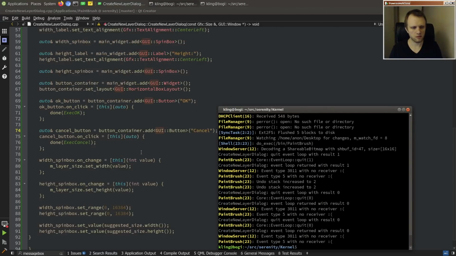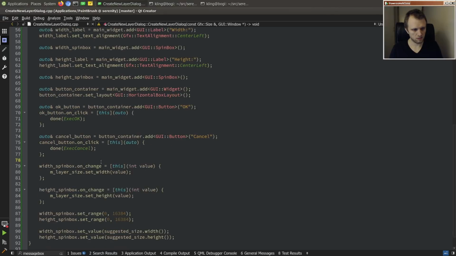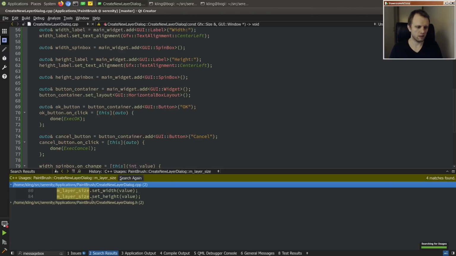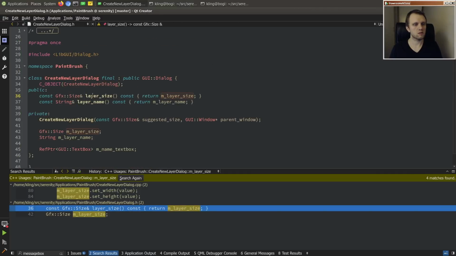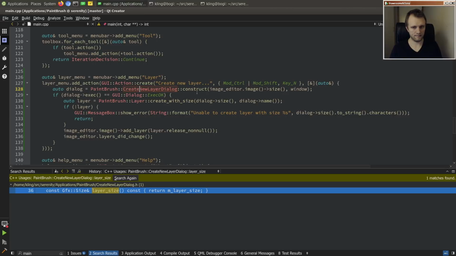Okay, it's always doing 200 by 200. Why? Layer size is what we have here. Is that what we use in main? No, we use, oh, it's the dialog size. We're using the dialog size. Okay, the dialog size is the size of the dialog window. So obviously that's not what we wanted.